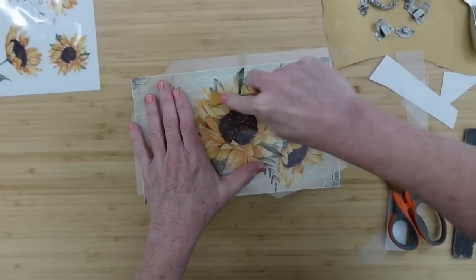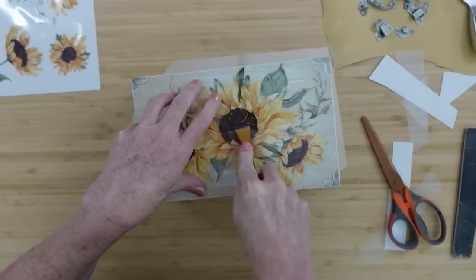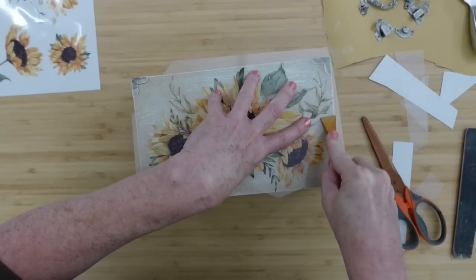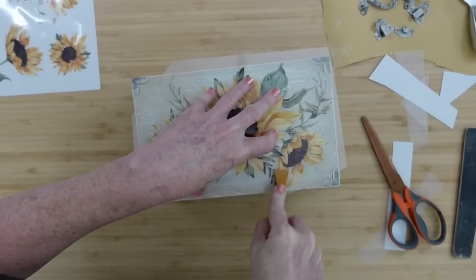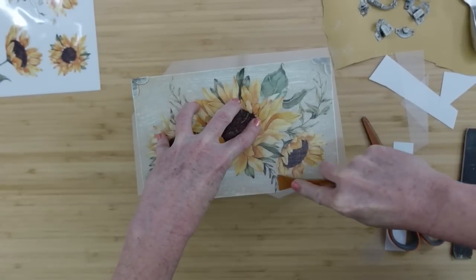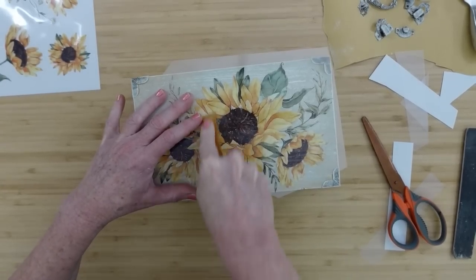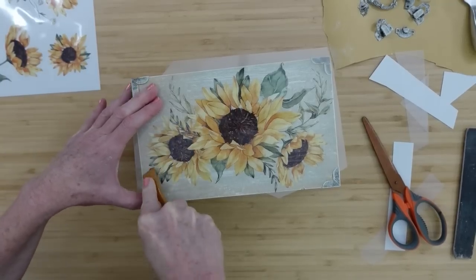Now I'm using a wooden tool here. This came with a basket-making kit that a friend of mine at the thrift store picked up, and it is perfect for this. I love using wood on wood when I am doing rub-on transfers — it just really gives me a better finish and it really seals that image down onto the wood. Plus I have small hands and it's not awkward. I can just hold my finger on it, hold the rest in my palm near my wrist — it just fits in there and feels right.